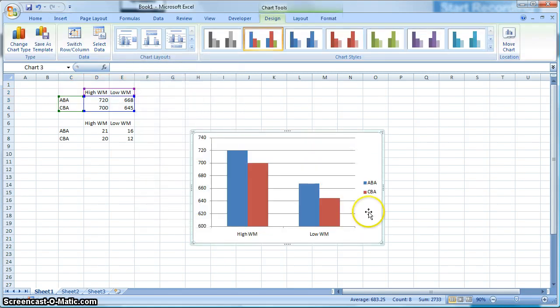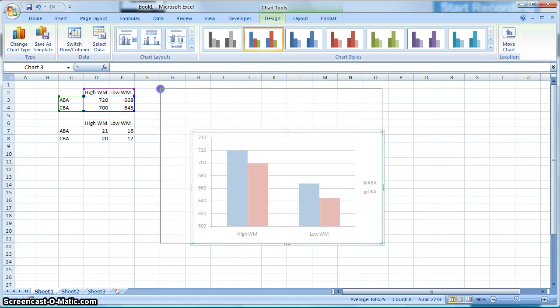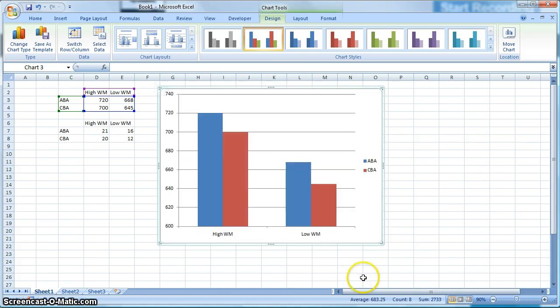So select this. Now here we have the chart, and this is the basis of what we're going to use, so it's very straightforward. So we have reaction time on the y-axis, and we have the conditions high working memory load, low working memory load on the abscissa or the x-axis. Then we have separate bar charts. So the blue bar is for an ABA sequence, the red bar is for a CBA sequence. So these could be any other conditions. The idea is still exactly the same.